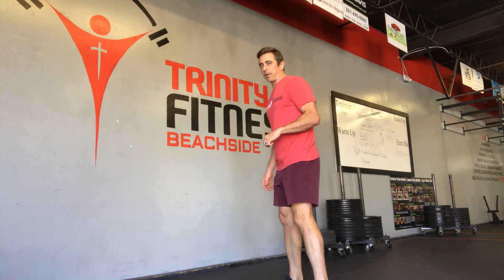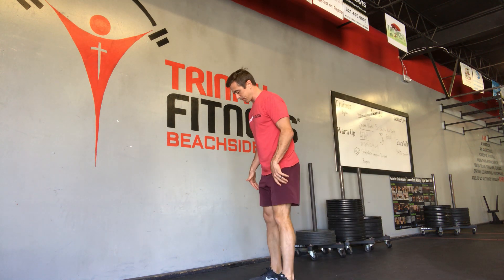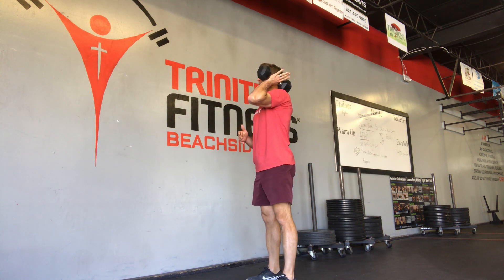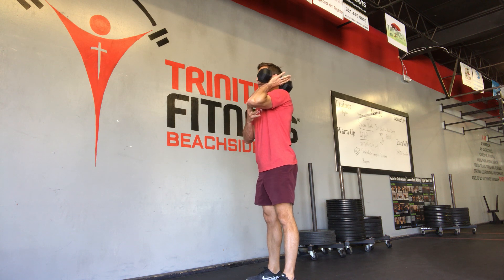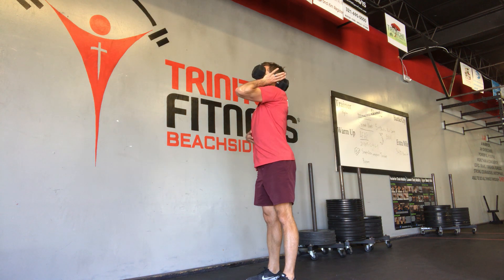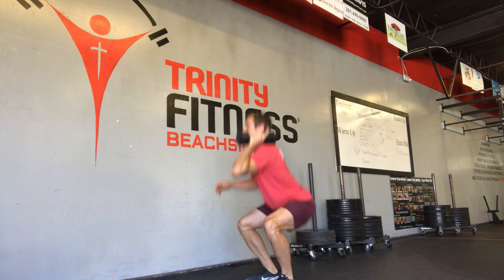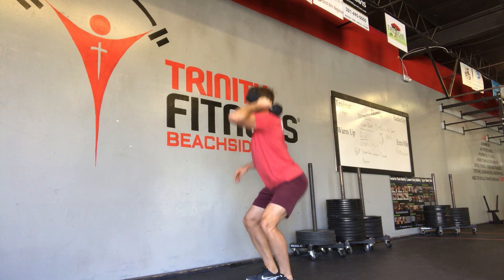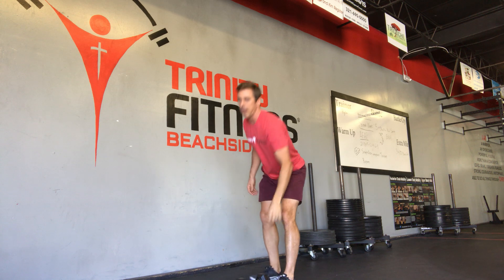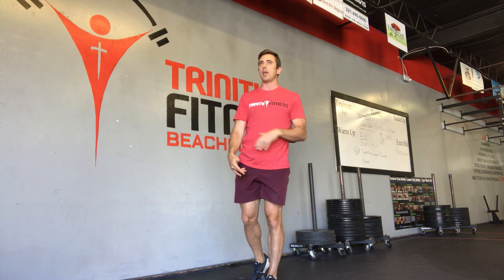For the thruster, your heels need to be at shoulder width. Your toes are slightly pointed out. If you have a barbell, use a barbell. If you've got a kettlebell, use a kettlebell — they are single-arm thrusters. If you have a barbell, you can go double-arm thrusters naturally. Elbow is high, racked position. Butt and hips go back and down. Hip crease goes parallel to the thigh. Explosively open those hips, driving up until that barbell or kettlebell locks out over the back of the head. I would split your reps each round — half and half, half to the left, half to the right. If you've got an odd number of reps, I would choose an extra rep on your weaker side.